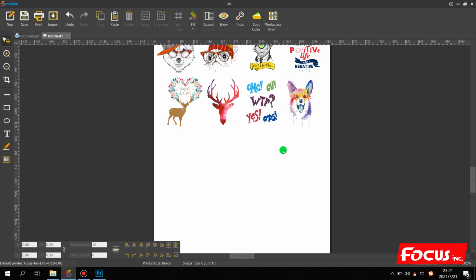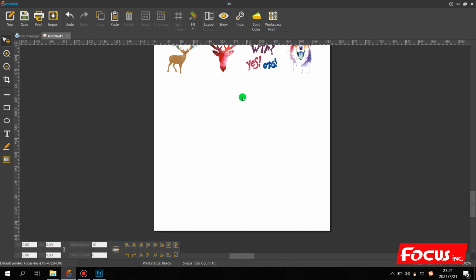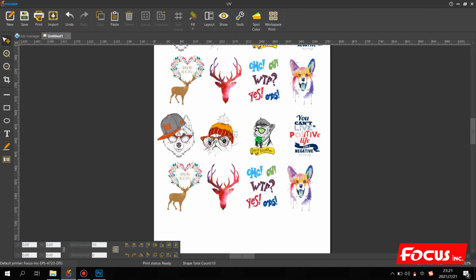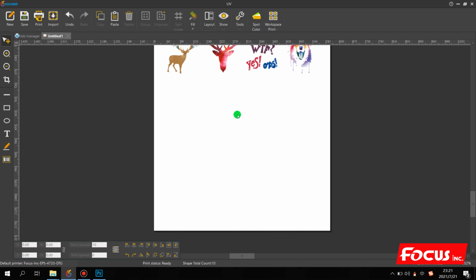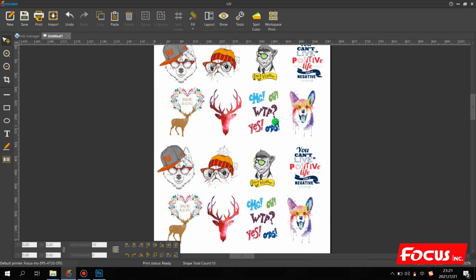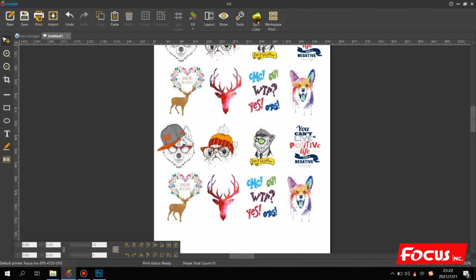Also, if we print long files, we don't need to put a long file into the RIP. We can set the number of copies to 2, 3 or 4 from the control software later. If we put the same picture in the RIP as a longer file with more copies, it will cost too much time for ripping. If we set more copies from the control software, the process will be faster. So after we put all the pictures in here, we can go to the spot channel.